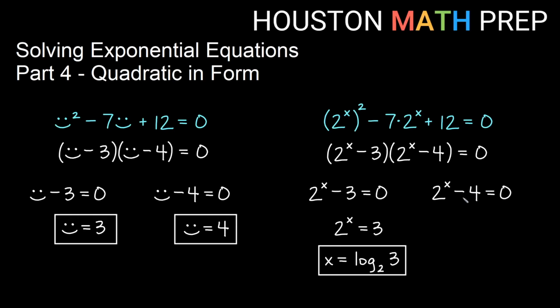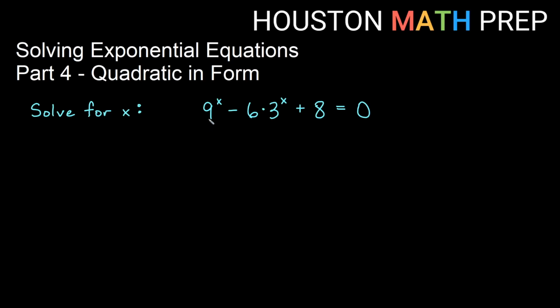We do a similar thing here. I'll need to get rid of the minus 4 over here to simplify to a single term, so I add 4 to both sides. I get 2 to the x is 4. I could take a log base 2 here, or I could just notice that 2 to some power gives me 4 is easy to solve by looking at it and get an answer of 2 in the end as well.